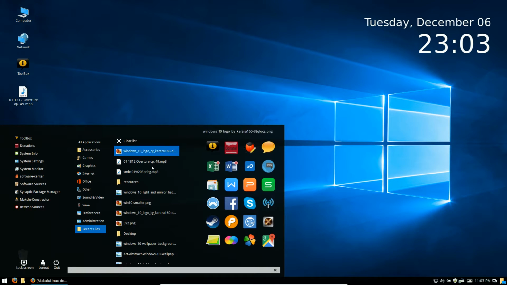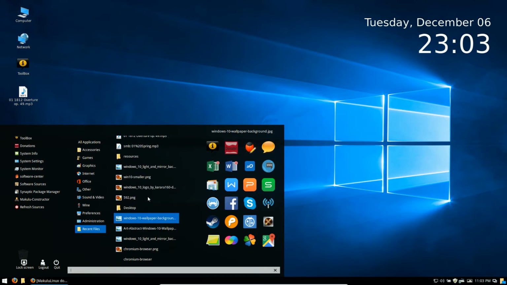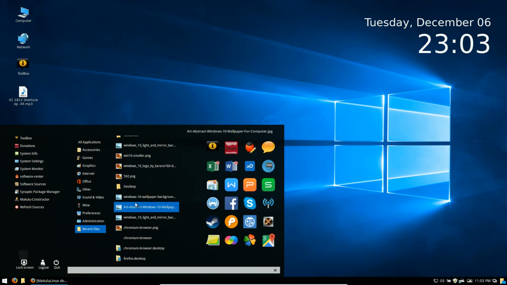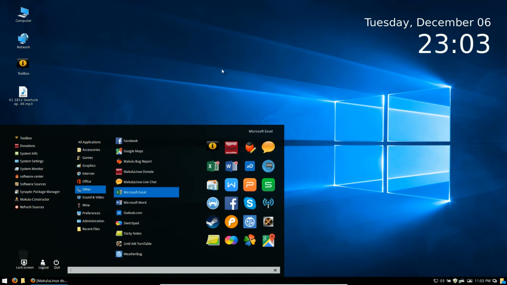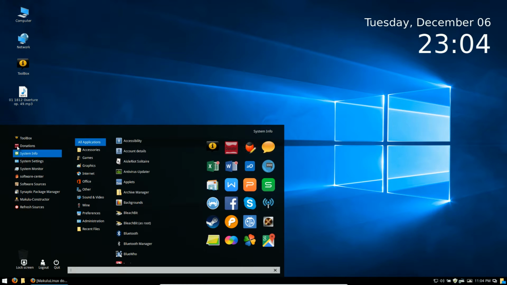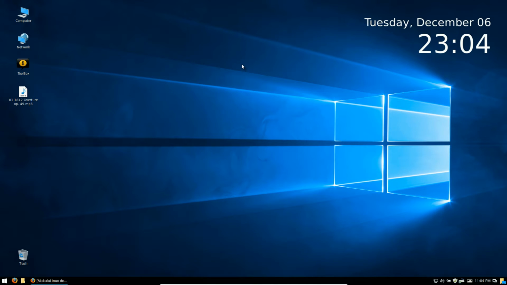Here's recent files, by the way. I did turn this on. You can turn that on, turn off recent files. So I'm going to go through here after I turn off the camera here, take all these guys out, see if that fixes this up. I'd love to just get rid of this bar. And actually, at one point in time, I did see just the icons over here. It's kind of like the normal menu. I'll work on that.